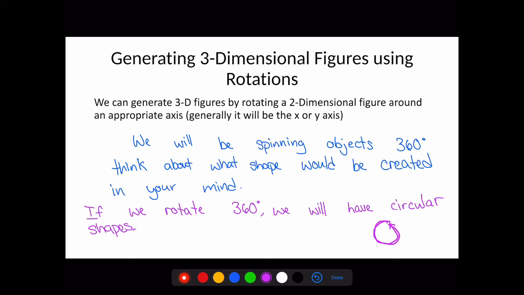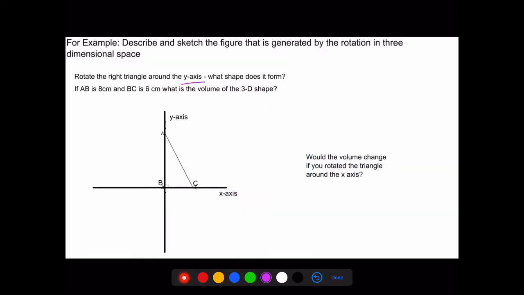So anytime that we're making these 3D figures, more often than not, you're going to end up having a circular three-dimensional shape because we're rotating it 360 degrees. Granted, later down the road, you'll be rotating 90 degrees, 72 degrees, stuff like that, which will change what type of figure you're dealing with. Oftentimes, you'll still be dealing with pi because we are still rotating it, but just keep that in mind. It all depends on how much we're rotating.